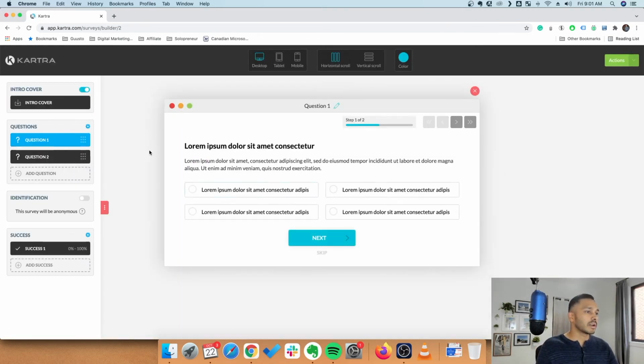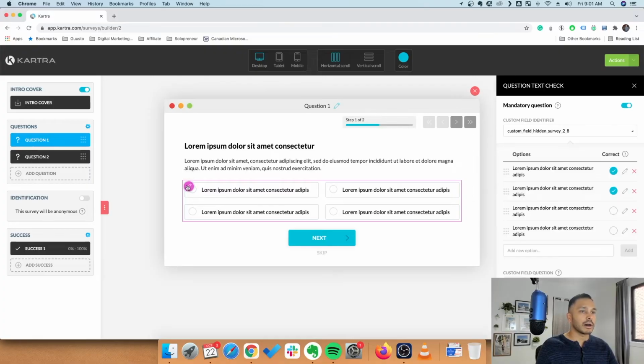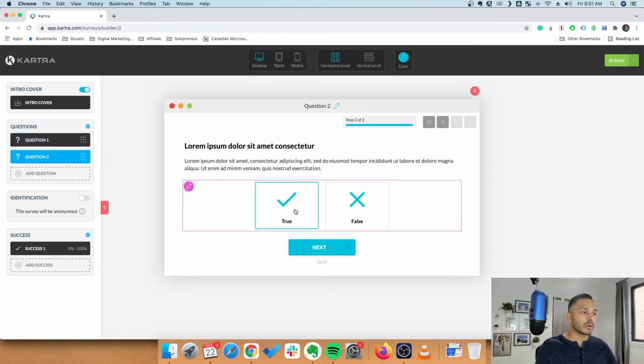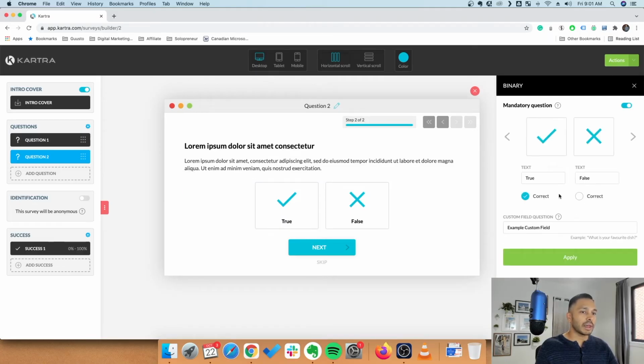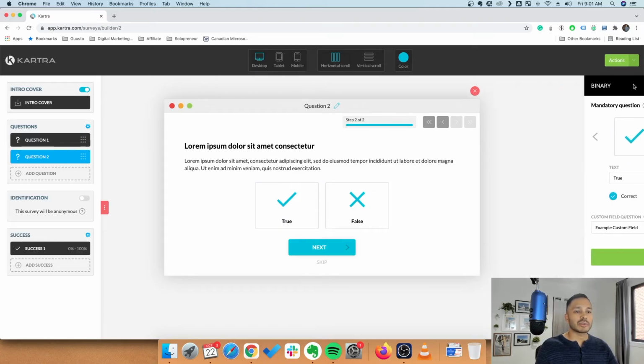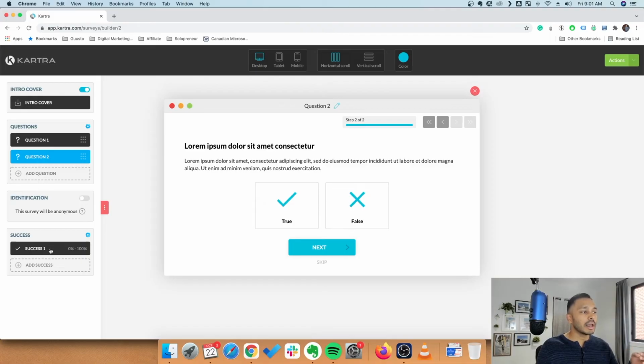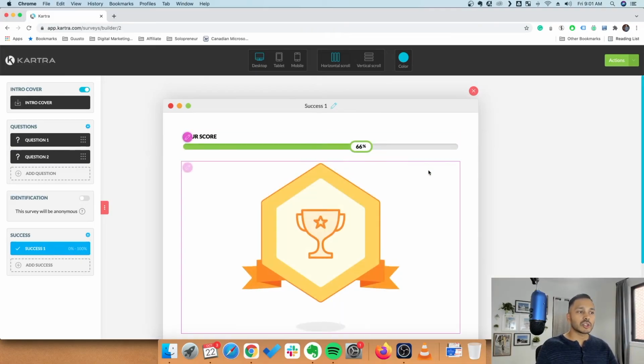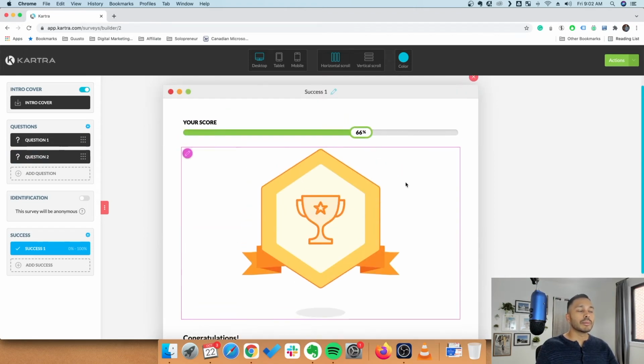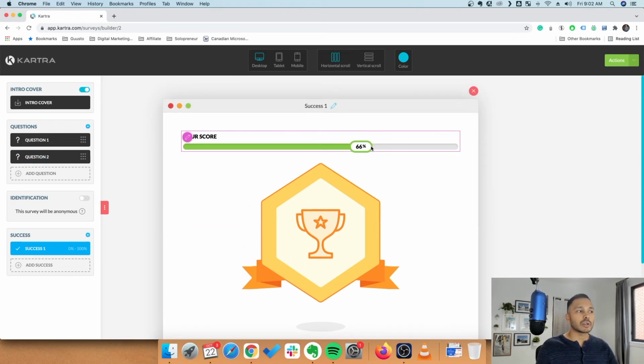So let's say you have configured this question, you go to this pencil icon, and this time around you'll see this correct. So you just have to mark which answers are correct, and it's going to keep tabs of who's answered what. So you can see here, all of the question types are basically the same thing, and you'll see what's correct and what's not. So it's simply adding one more option, and upon success, it'll show their completion percentage, as you'll see here. So you'll be able to show them if they passed or failed.